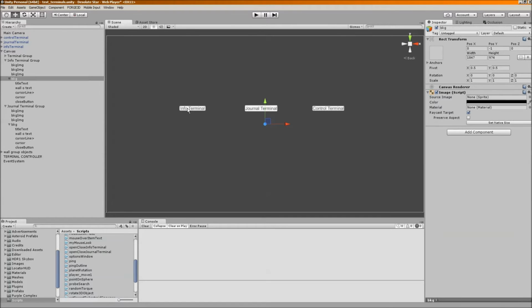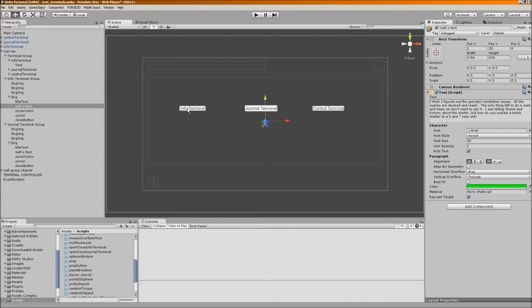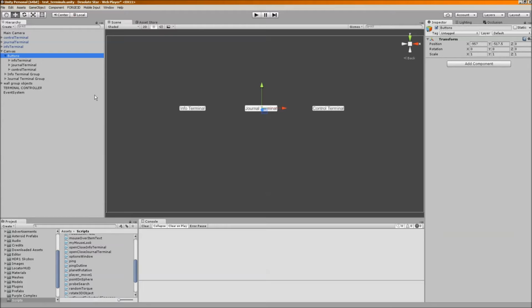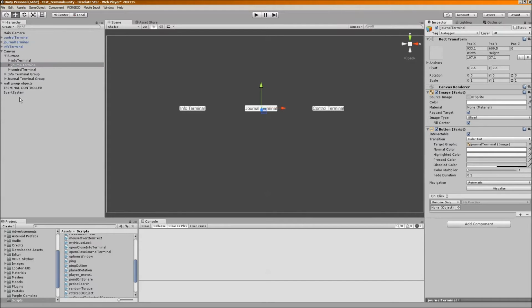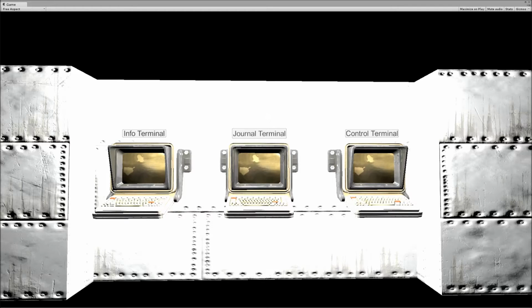For some reason my buttons aren't showing up in the hierarchy and I don't understand why. Okay, there they are. Interesting. Okay. Let us rename this buttons. Naming is everything, apparently. So that, terminal controller, open, close terminal, open terminal, save, switch monitors. Let's give it a test.